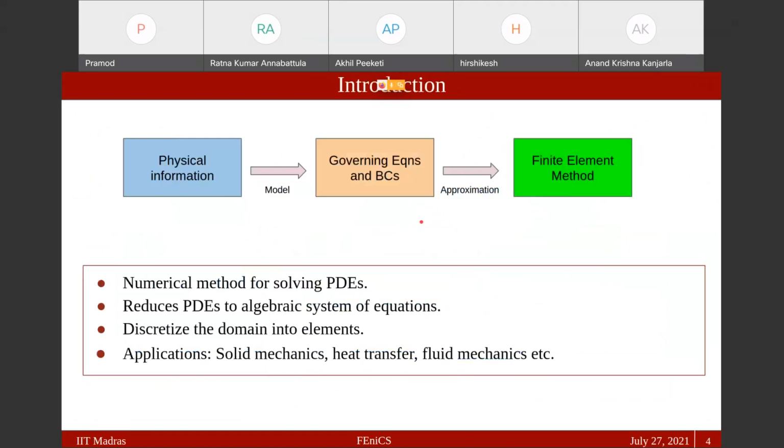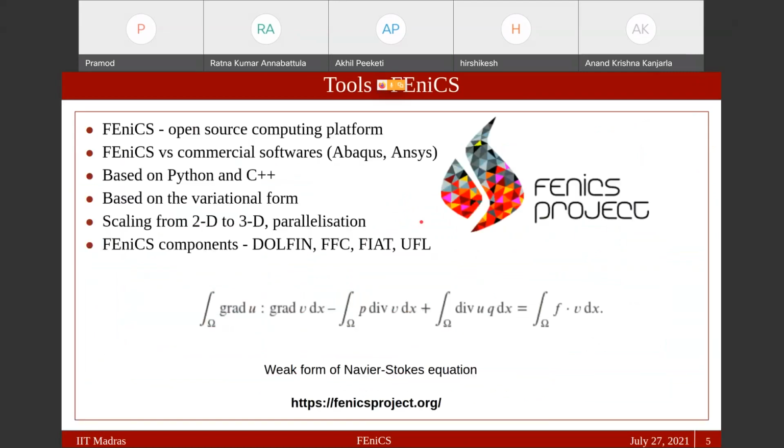So why FEniCS and where does it sit? FEniCS is one of the now most popular open source software. By open source, I mean you need not pay anything to the FEniCS developer community. It's a computing platform based on finite element, and you can code both in Python and C++. But in this workshop, we are only going to focus on Python.